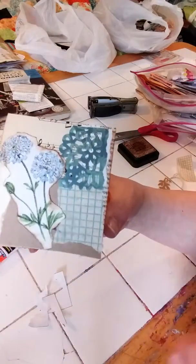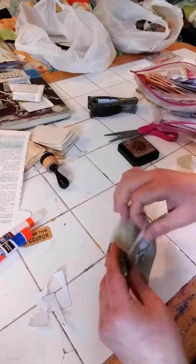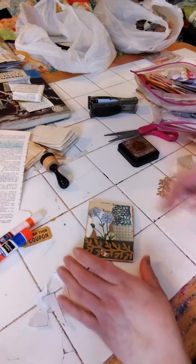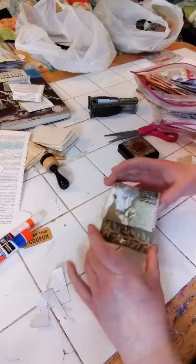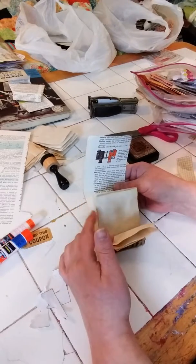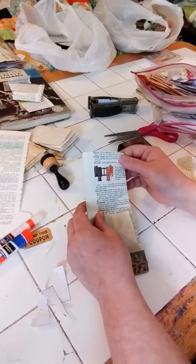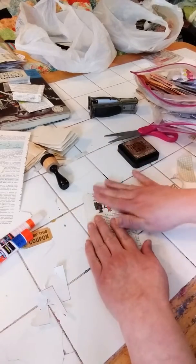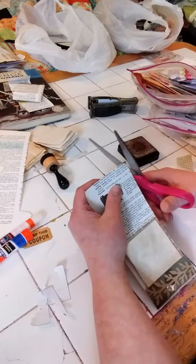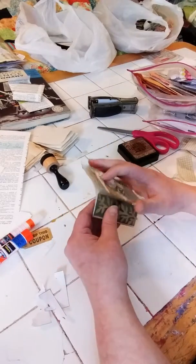I'll open it up so you can see the bottom. So there. I think I decided that we'll leave the inside blank for just journaling space. Yeah, I usually like to leave them blank for journaling space. I wonder what I should do in here. I gotta cut that corner off. Well, I think I'm gonna leave that too.